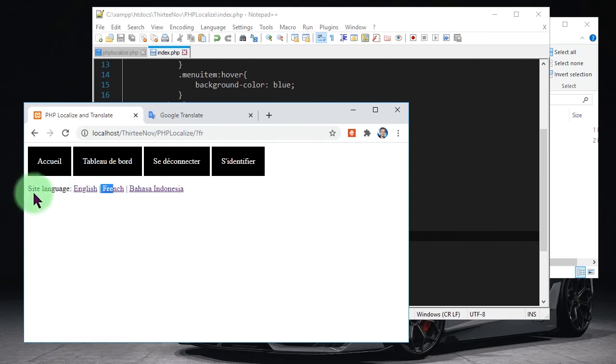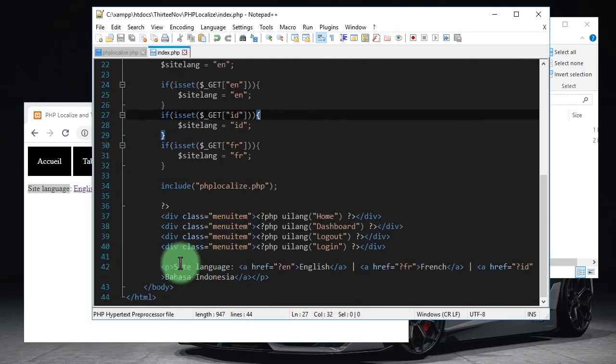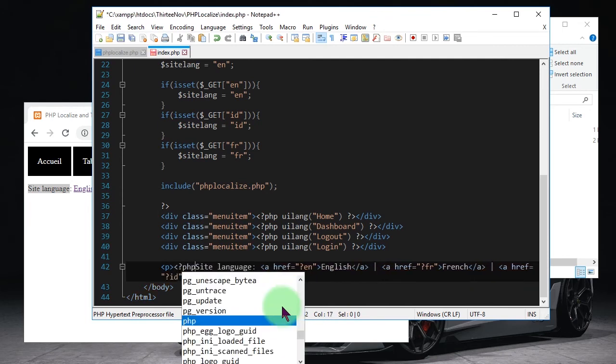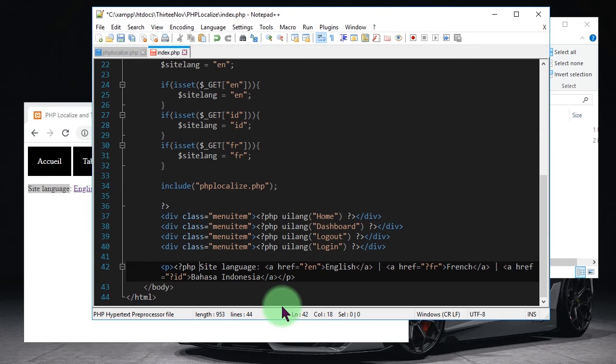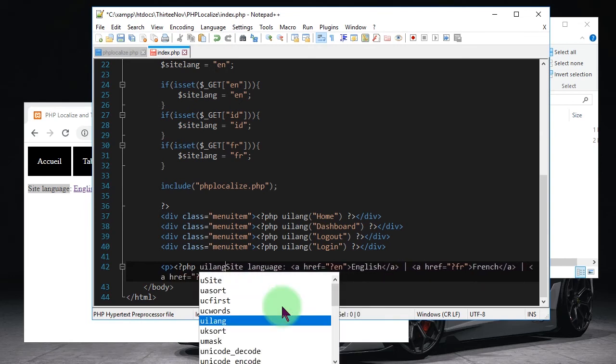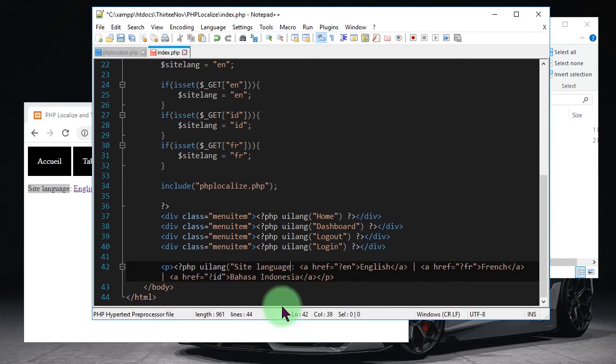Let's translate this part too. So I'm going to go here and add a PHP script UIlang like this.